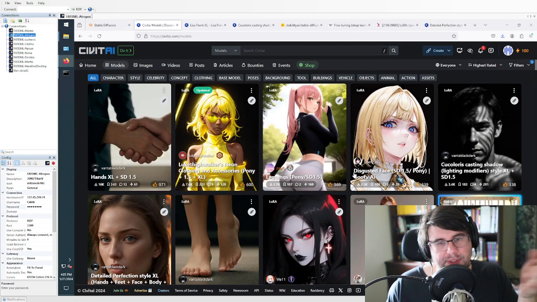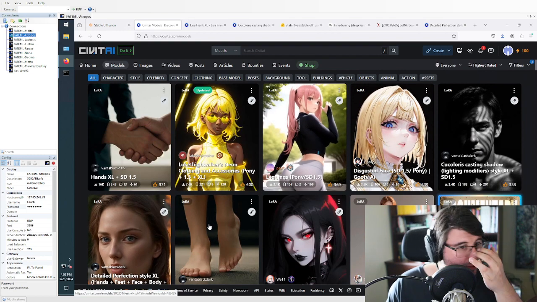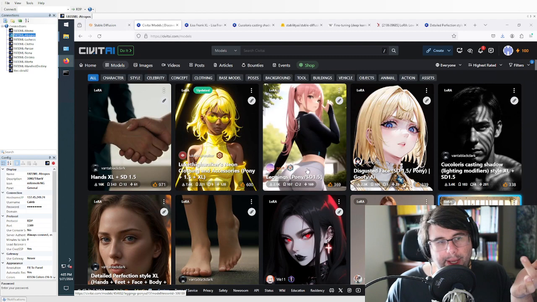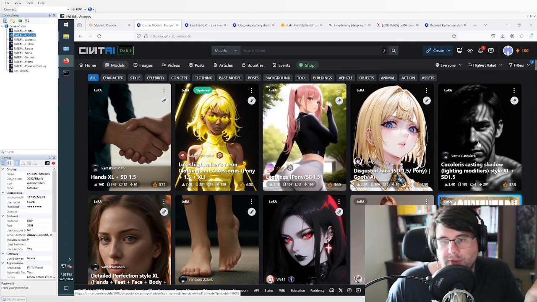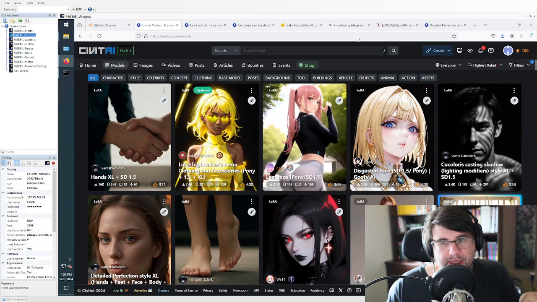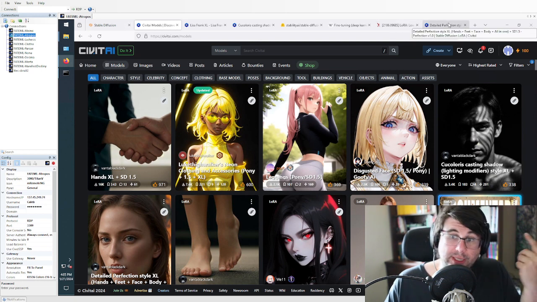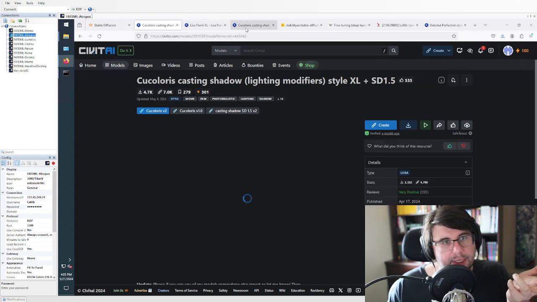You also notice a ton of anime type stuff, a ton of overly sexualized stuff here. There's one for feet right there. I use this to find cool looking stuff for realistic photography to make my photos look more interesting. Again, I'm not a creative person by any stretch of the imagination. My brain's just like, oh, I can use math to make things look better, which is what we're doing here. So I already had this one loaded up over here.